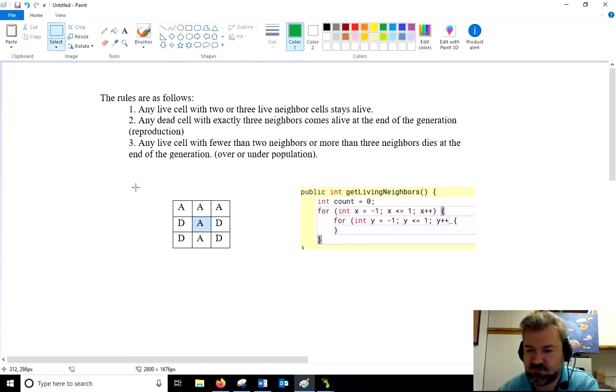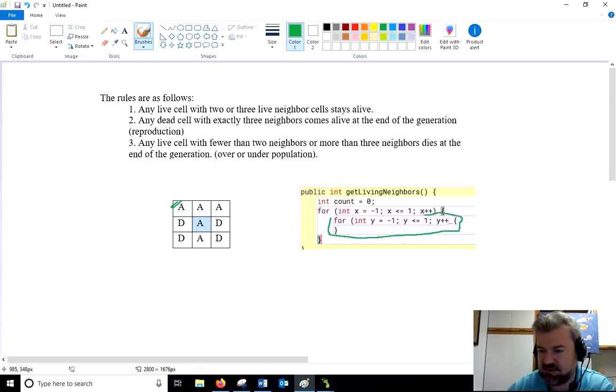So when the loop starts, we're going to start with x equals -1. So that's going to be starting right here at this far left portion. Again, I'm saying pretend we're at this blue cell here. And then I'm going to set y to -1 as well. So the y's are going up and down, the x's are going left and right. So that's going to be this square right here. And we're going to do this code for the y's before we ever change the x, because this loop here is completely inside the loop for the x's. We're going to start with y equals -1. Then y is going to become 0, which means this cell. And then y is going to become 1, which means, oh, I'm doing it backwards. Sorry.